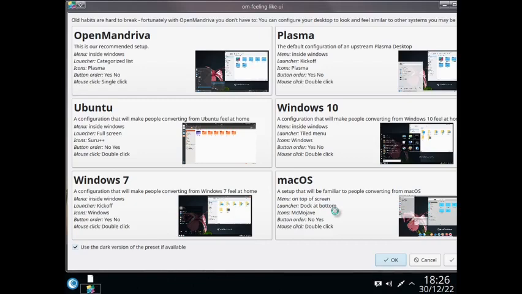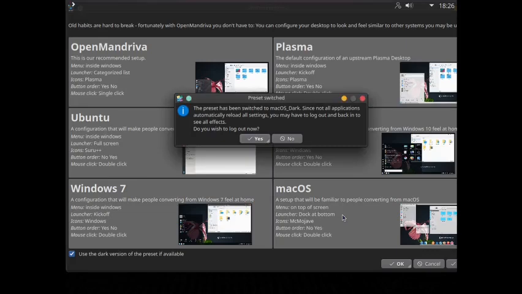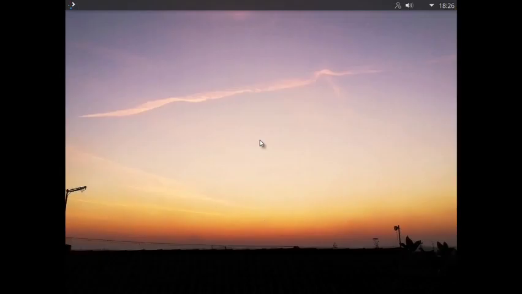So that will take some time. And do remember that Lattedock is not under development. The development has ceased for Lattedock. So in near future, you might have problem with the Lattedock. Some bugs might creep up because the Latte development has stopped. But till the Lattedock works properly, you can use this desktop preset. It is very beautiful looking desktop preset. I think this is the best desktop preset available in the OpenMandriva. So do you wish to log out? Yes.